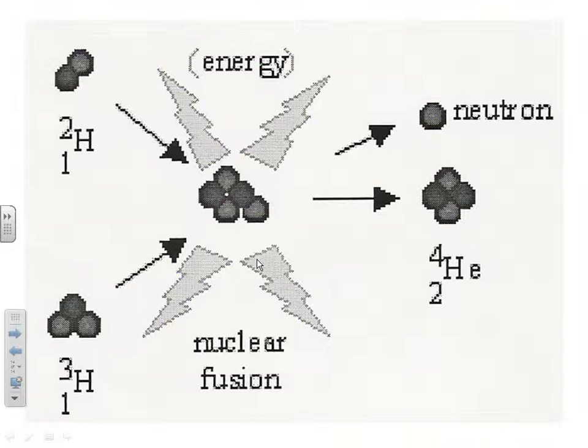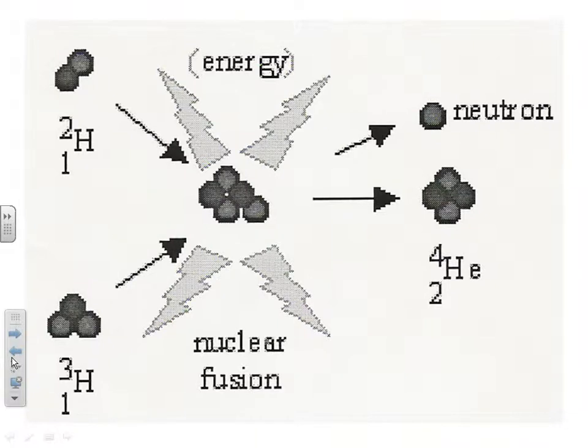Repulsion. These 2 nuclei, they don't want to be next to each other. It's not the neutron's problem. It's the proton's problem. This proton and this proton do not want to be next to each other. They will not come together on their own because they repel each other. They will only come together if forced to do so. That requires a lot of energy.